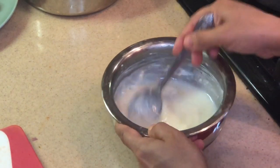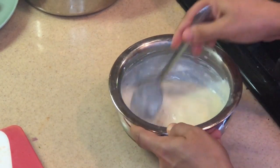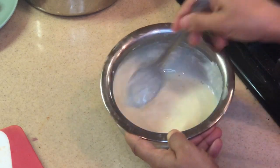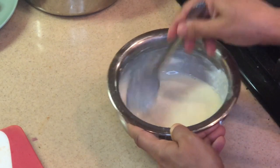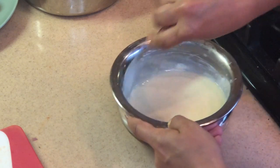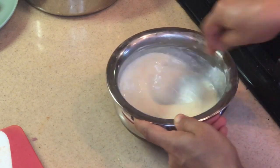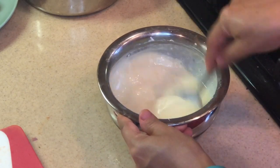Alright, so let's keep whisking this. You can use a fork, spoon, or if you have an egg beater or whisk, anything like that. It's anyways going to get in the gravy, so no worries if there are 1 or 2 lumps left.